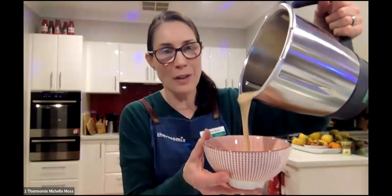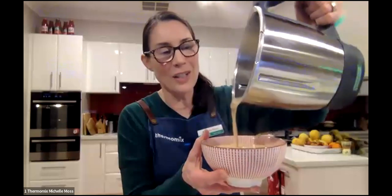The Thermomix itself is such an amazing machine, and Cookidoo is absolutely the icing on the cake — it's so streamlined. With the Thermomix you can cook manually too, but honestly when you're looking for inspiration or ease, it takes the pressure off. I can say to my kids 'this is what we're having and it's on the machine — just follow the bouncing ball.' I seriously think I would drink this custard straight from the jug — just to show you the texture, it looks amazing and smells incredible.